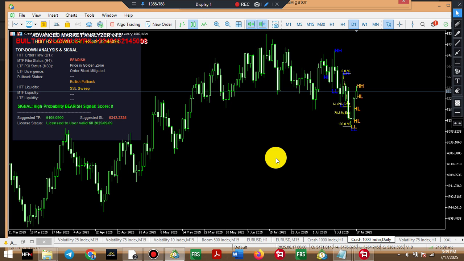But I went further to add signal info. That means when price is on a continuation move, it should give you a signal so that you'll be able to join. When price is on a reversal move, it also sends signals. But due to the fact that majority of the people who are using it were only focusing on the signal and ignoring the status, ignoring the analysis, we're having issue. So the first thing that should come is the analysis.